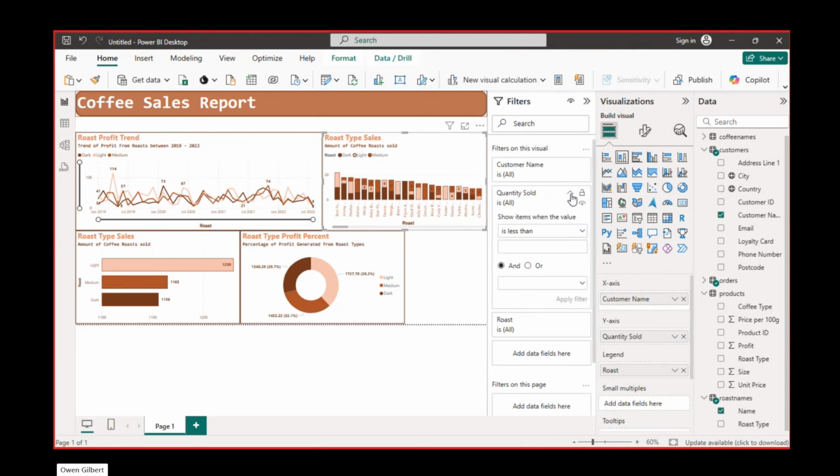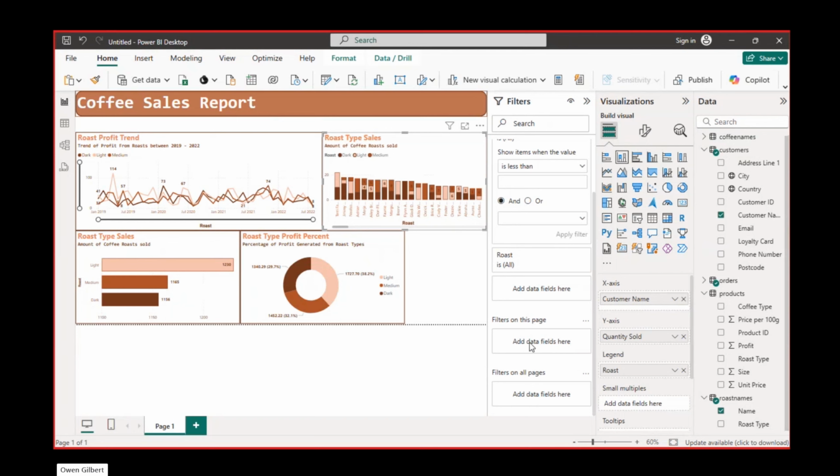So in quantity sold, if I want to put a particular value, I can go ahead and put it here that based on blah blah blah, less than this, greater than that. So if I filter that, and remember this is filter on this visual, so it doesn't affect other charts. If I want to do what will affect all other charts, I'm going to do that here. If it's on all the multiple pages, I'm going to do that here. Okay.